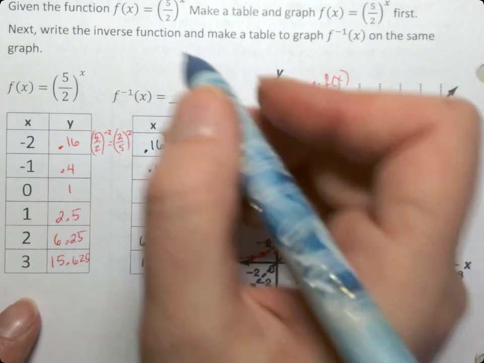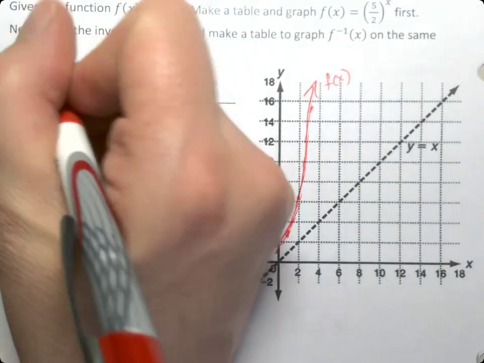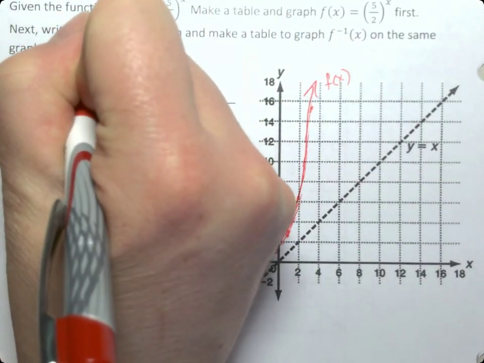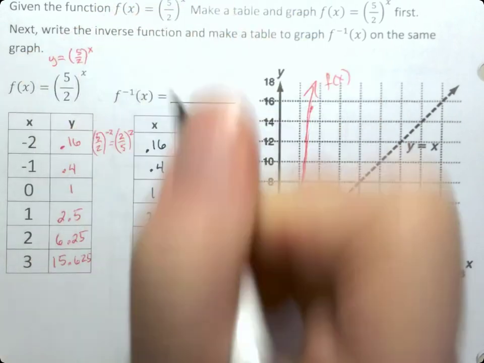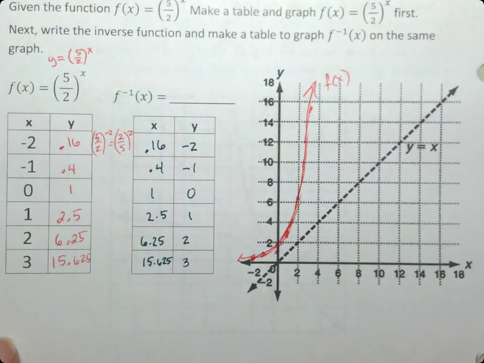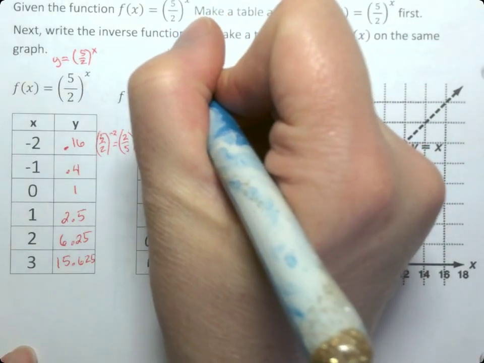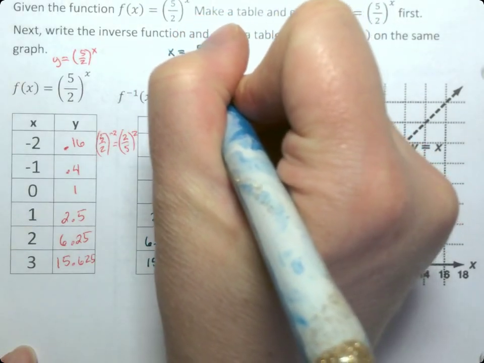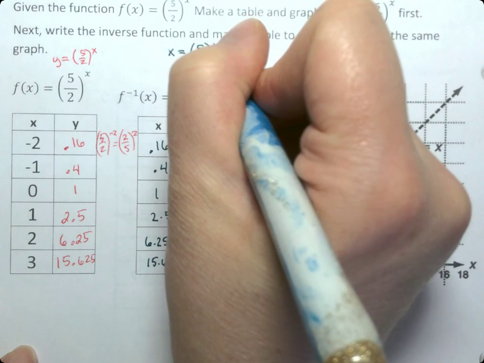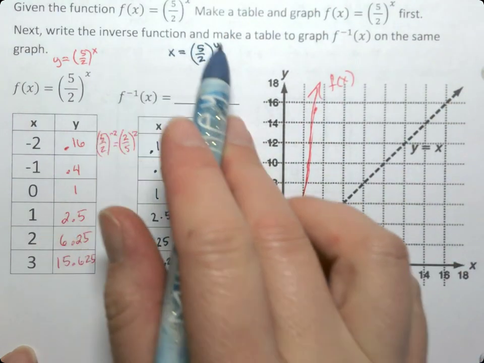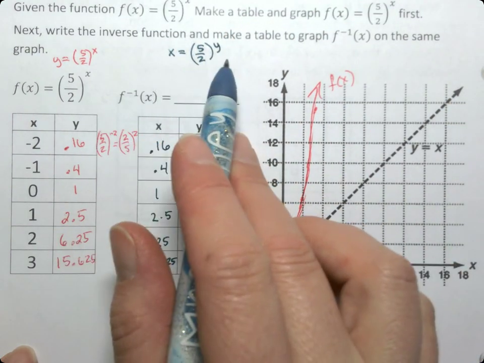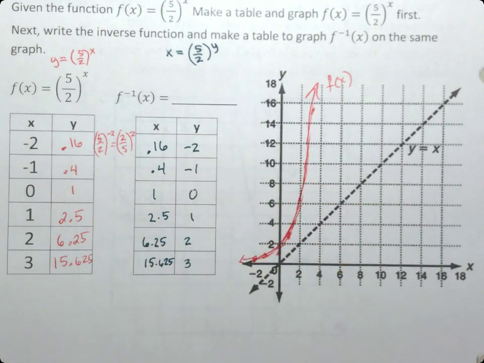Well, we take the original function, and the original function was y equals 5 over 2 to the x. Now, the way to find inverse is to flip x and y. Not the fraction, flip x and y. Now change this from exponential form to logarithmic form. So here's what I want you to think about. When we switched x and y, please, this is a big idea. This is like the difference between I get math and I'm getting by in math.